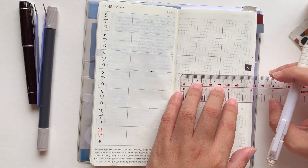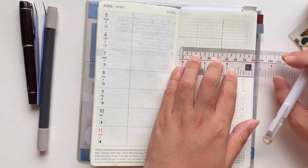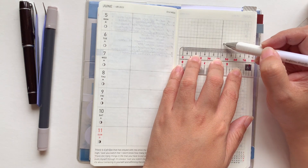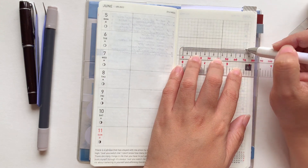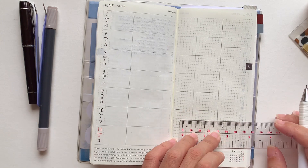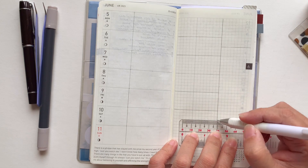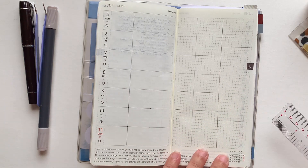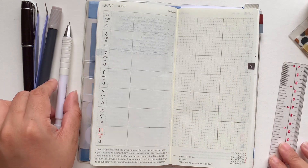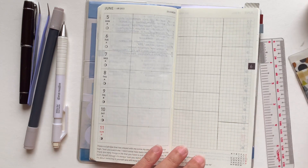The daily extension is something I'm quite fond of. You don't have to always do this if you don't have day-specific activities, but for next week I'd like to take note of what I'm doing every day. For the extreme right space that I haven't lined yet, I'm lining it now and not following the daily extension lines — I wanted that section to look really separate and different from the daily extensions, since the daily extension is quite wide.